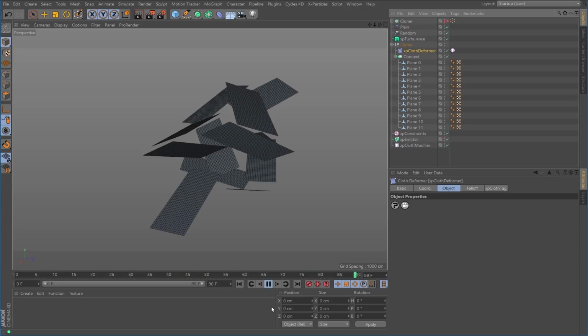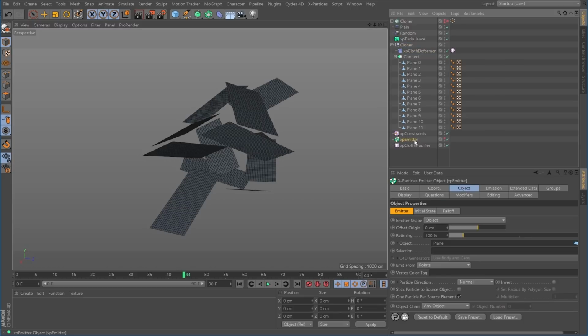Why not? Well, we need to make one change. If you remember, at the beginning when we first created our cloth on our single plane, we looked in the emitter that was automatically created, and in the object tab, the plane was put in there and we got the particles on the plane, and this is still in the emitter. So at the moment, all of our new planes that we created aren't emitting any particles, and so they can't interact with the cloth, and so they won't work. So we just need to make that change. We need to change it from this plane to our new connect object, which is housing all of our new planes. So let's just drag that connect object in.